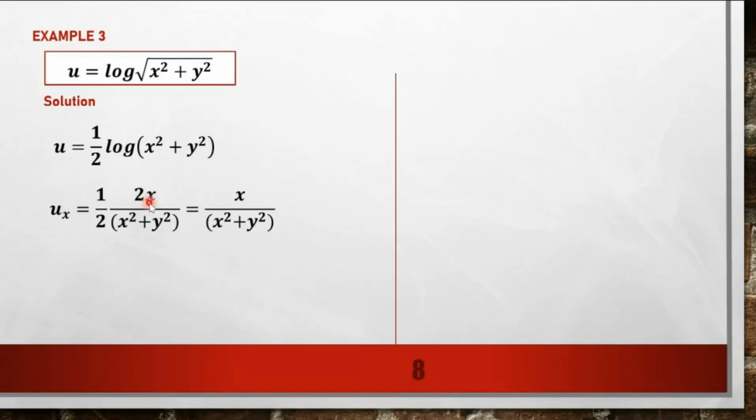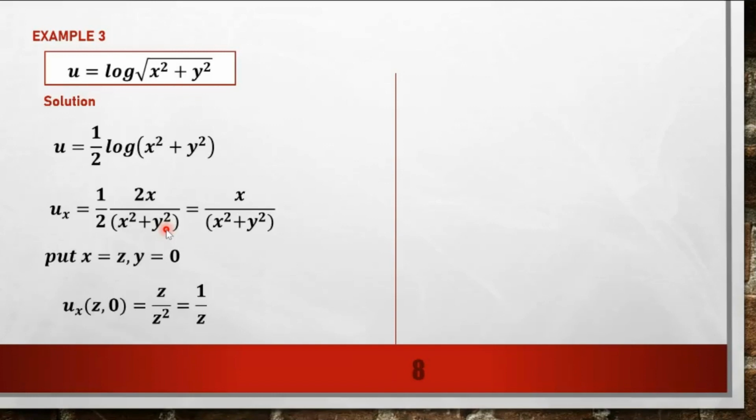Putting x equal to z, y equal to 0. Ux will become, what is ux then? When x is z and y is 0. So z upon z square plus 0. So I will get z upon z square. And z upon z square will become 1 upon z. x के बदले z. तो यहाँ पे भी z square. y के बदले 0. तो z upon z square, that is equal to 1 by z. Yes, 1 by z.